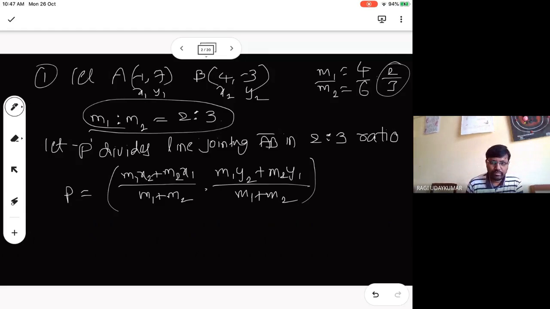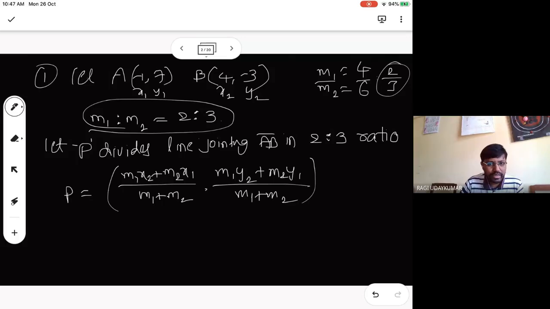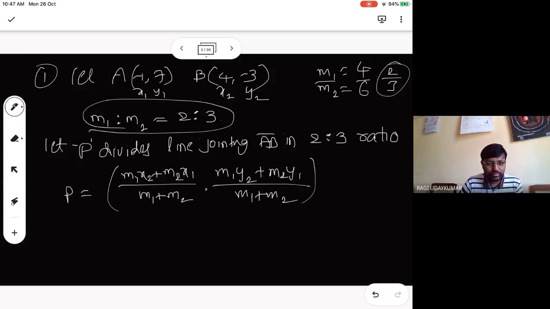Otherwise, take 2 multiples. If you take the multiple of 2, your example problems, if you see in your textbook, are given in a somewhat different way. Whenever the ratio is given as 3:1, you can take it as a multiple of 2 and a multiple of 3, that is, 2k or 3k. That is up to your choice.